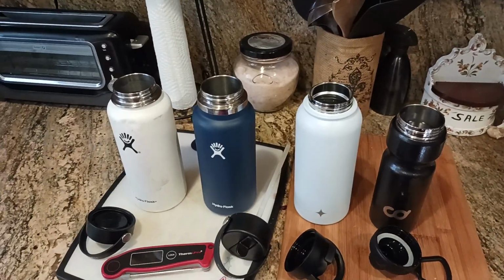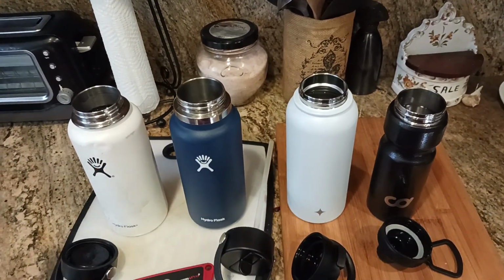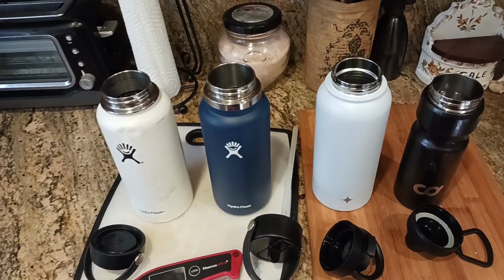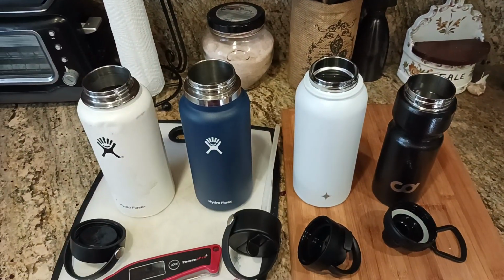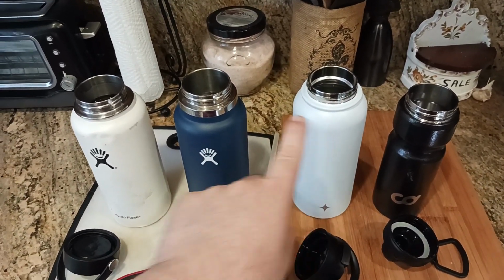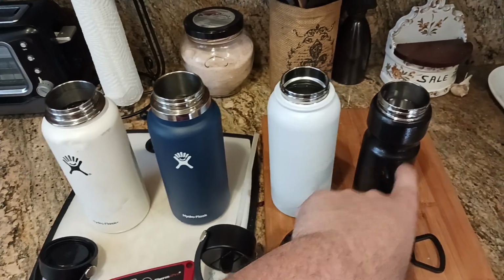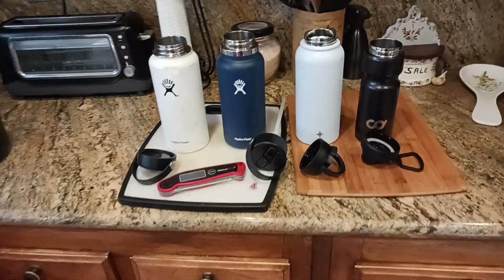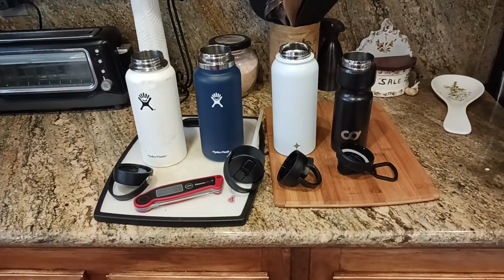So anyways, I filled them up with ice and water. I put them in a corner of my kitchen, right? They got the same amount of daylight, the same amount of nighttime. They were all on the same playing field. And I have to say, this is my first place winner. This is my second place winner. This would be the third place winner. And this would be, you know, obviously coming in last. But pretty amazing. There's my screenshot for the video.